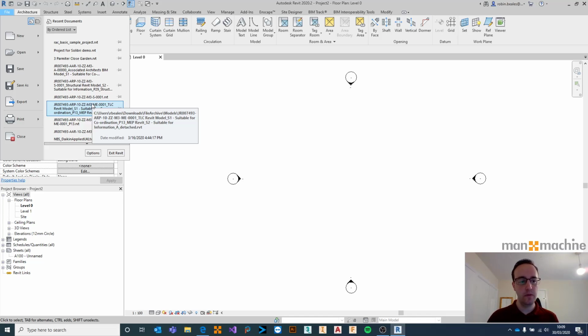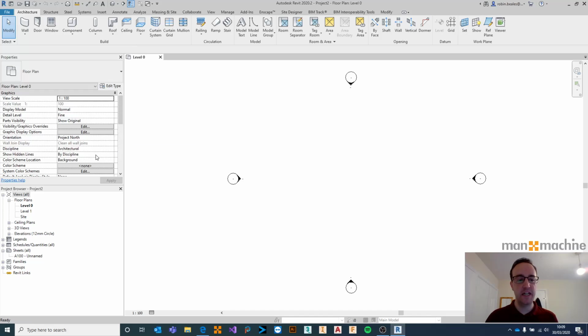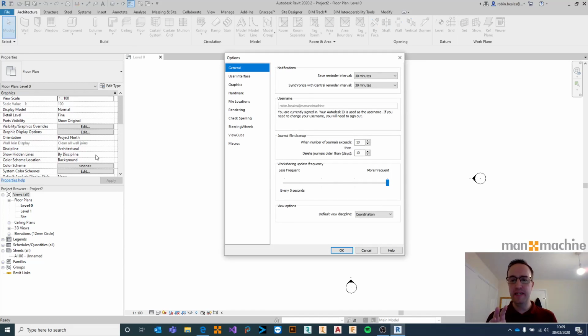The final important section in here is the options. A couple of things in here that are really key. So firstly, and you will probably see it pop up in the course of today's session, is under General, we have some notifications. So Revit does not auto-save, but it will prompt you to save. And those prompts will happen depending on what you have these dialog box settings set to in this screen.